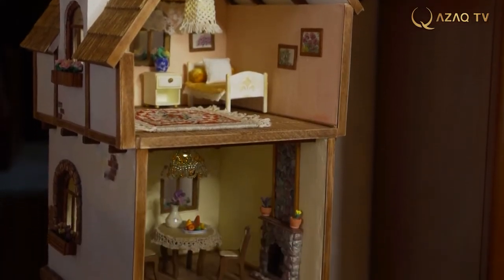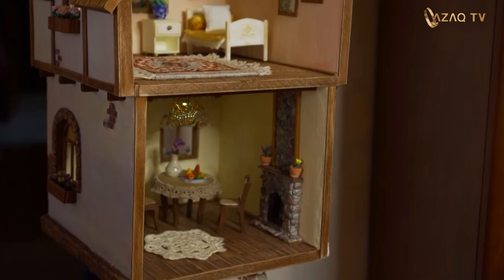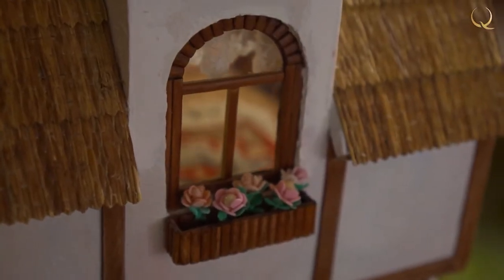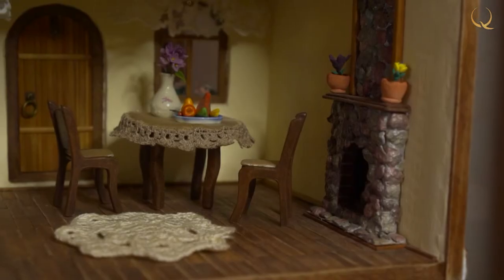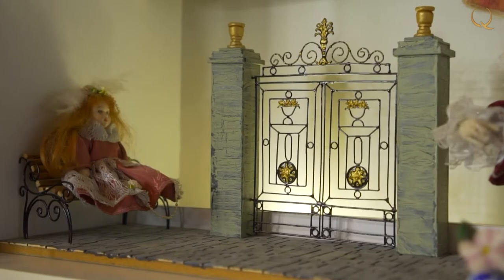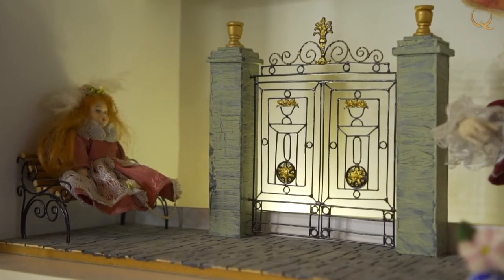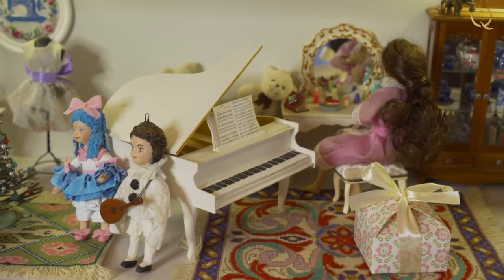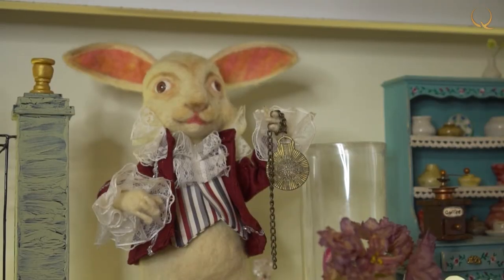Miniature visualizations by Natalia Golubova are amazing creations — author's dolls made of textiles and clay figurines, fairy characters and animals, household furnishings, musical instruments, kitchen utensils, a stack of books — all successfully reflecting the highest level of execution and vision of the craftswoman. And there is still so much more to be done.